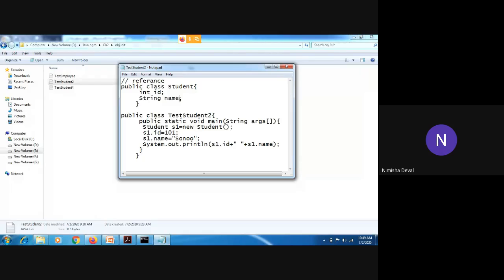But the concept of object is used for the reusability property. Okay, it means whenever we have created one class and we have to use that class repeatedly in our program, that's why we are creating an object of that class. And whenever we require the properties of that class, at that time only we will provide values to that class.